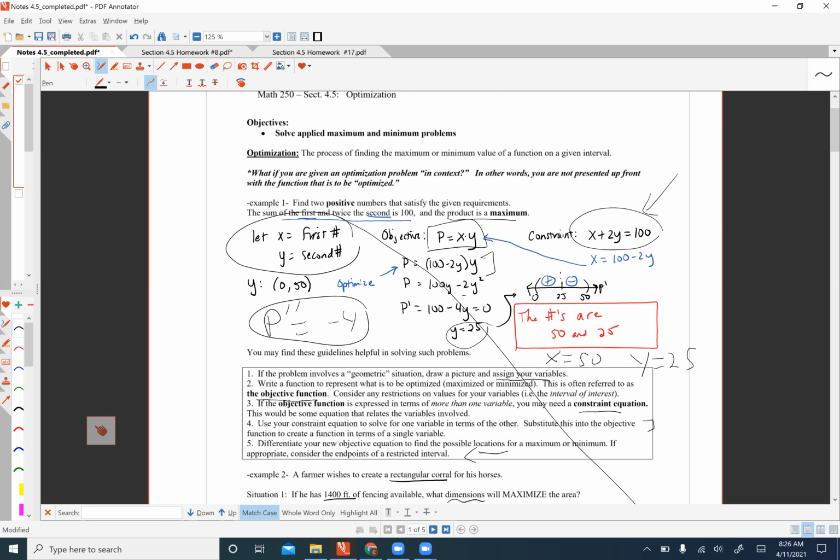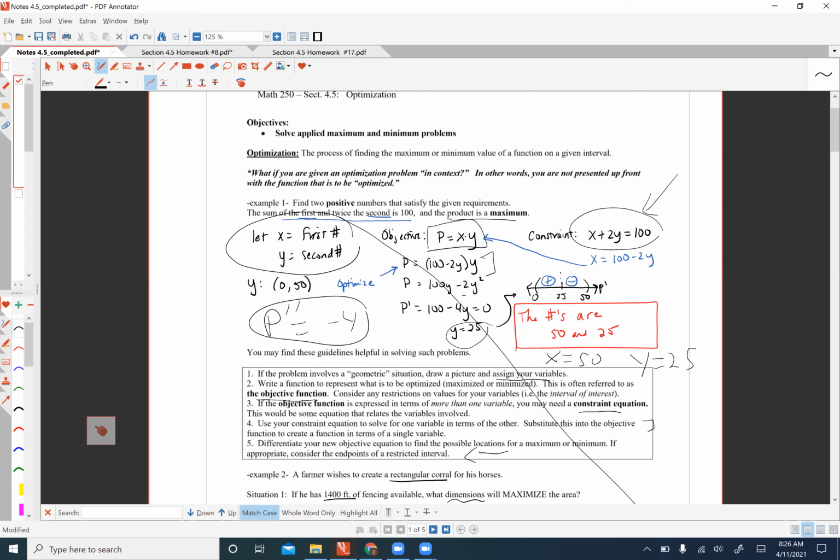We're trying to maximize the product xy, but it's a function of two variables. We need to get it down to one variable, but we have what's called a constraint function, a relationship between x and y: x plus 2y is 100. Just solve for x, and you end up with the product being (100 minus 2y) times y. So now the product is a function of one variable, 100y minus 2y squared. In algebra we could do this because the graph is an upside down parabola, since the leading coefficient, the a coefficient, is -2, so the vertex is a maximum.